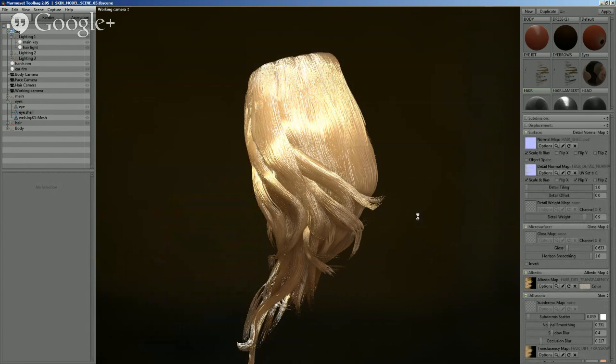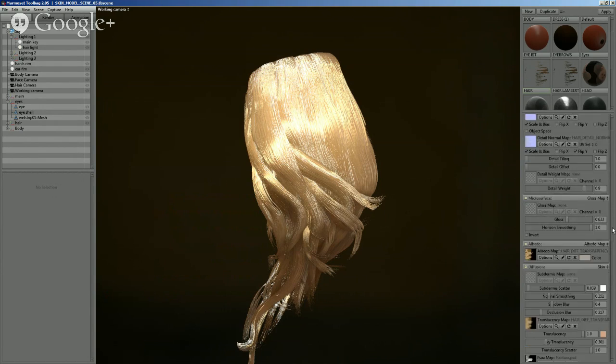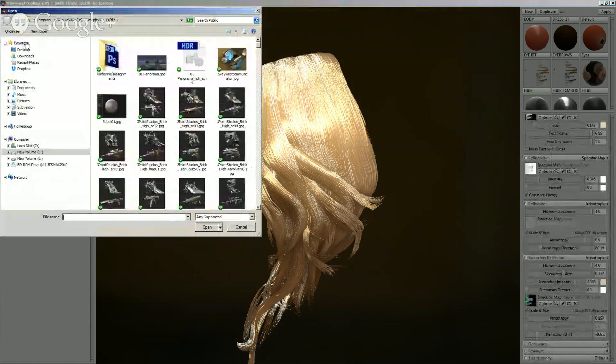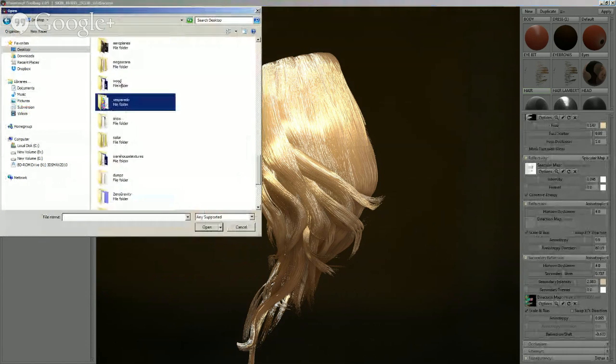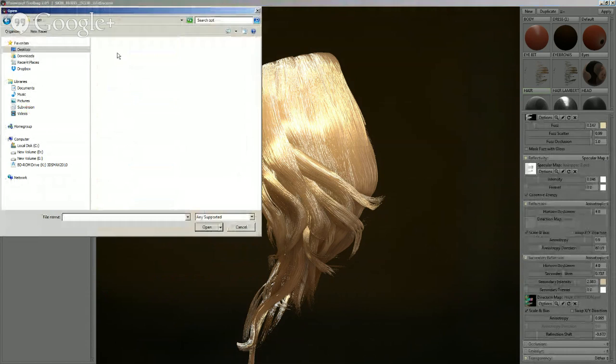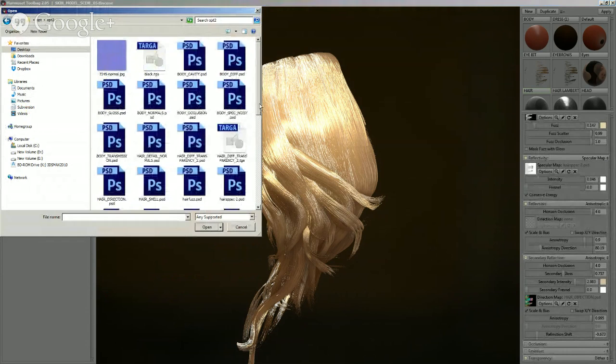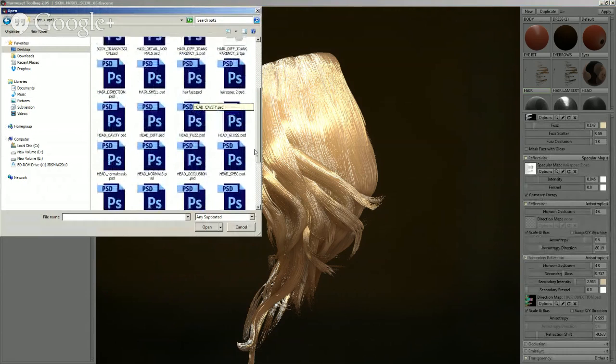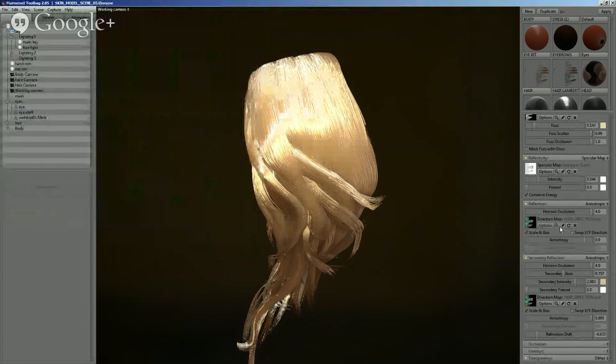And really for more complex types of hair, say like braids, if you have a braid hair chunk that's modeled as one chunk, and the UVs don't all run in the same direction, it's really difficult to represent that without using some sort of directional map content.